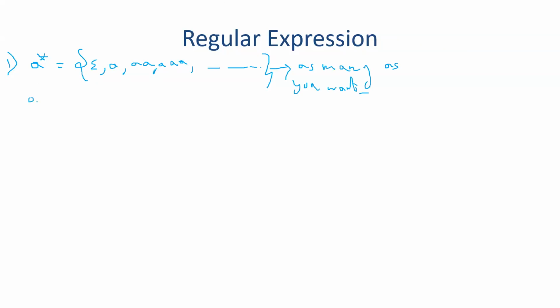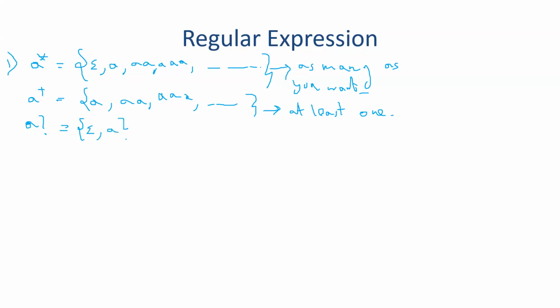If I had said A plus, however, this means at least one A. So the empty string doesn't work anymore. It's very similar, but the empty string you can't accept. A plus means at least one A. So A, 2 A's, etc. At least one. Let me know if you've taken this symbol, the question mark. So these are like the 3 most common symbols, the star, the plus, or the question mark. Question mark is, think of it like you're asking a question. You either want an A or you don't. So it's either nothing, the empty string, or just A.